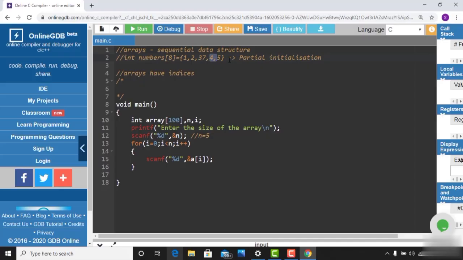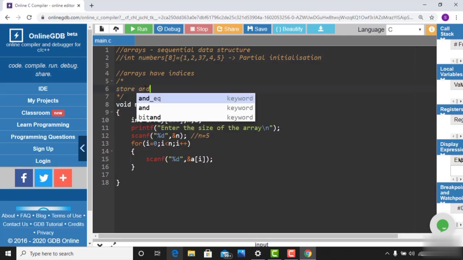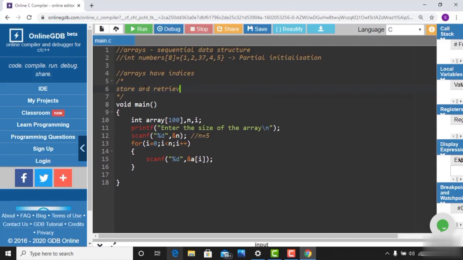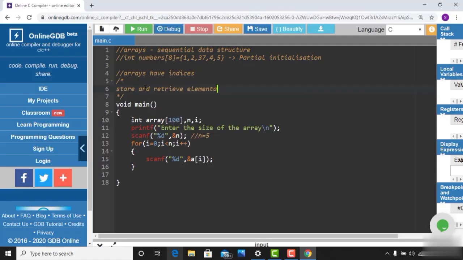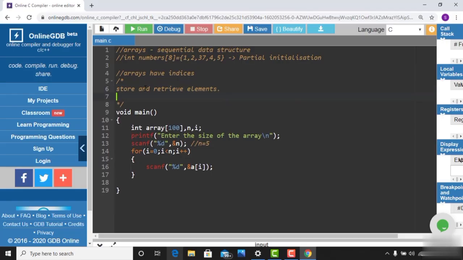The main advantage of using the array data structure is that you can easily store and retrieve the elements. That's the important point I want to insist on here. You need not maintain any order; you can randomly store elements and randomly retrieve elements.